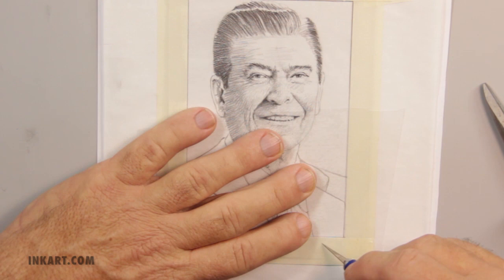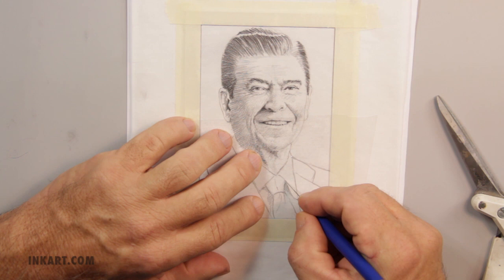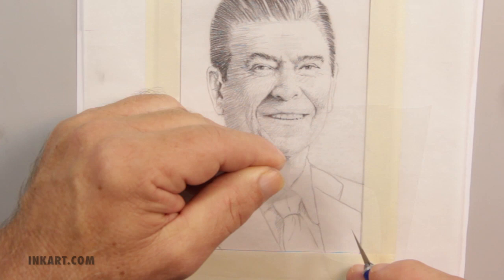Here, I am using airbrush frisket to mask off the areas where I want to make lines with sandpaper. I use a razor blade to cut the frisket around the shapes that I want to expose to scuffing. This is similar to the way one uses Photoshop to make a selection and mask. The line that is cut around shapes is like a Photoshop selection, and the piece of frisket that is left after peeling away the shape that needs to be exposed is like a Photoshop mask.